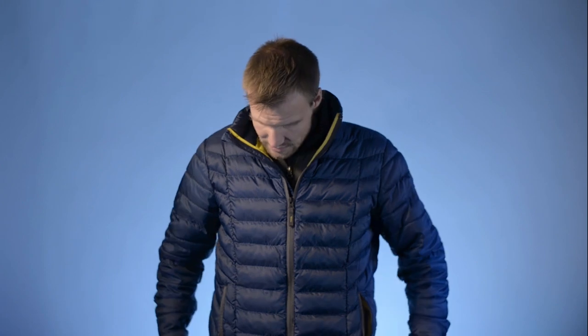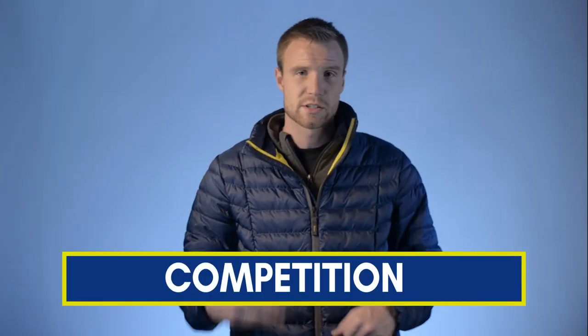As far as fit, it's a very boxy cut — not like Arc'teryx jackets with a slender or tapered fit; this goes straight down the side. As for competition, I looked at five different jackets — three down and two synthetic — comparing fill weights, total weights, and largely price point. Spoiler: my big takeaway is that for $100, this is an awesome jacket, and aside from the REI one, you're not going to find a comparable jacket at the same price.